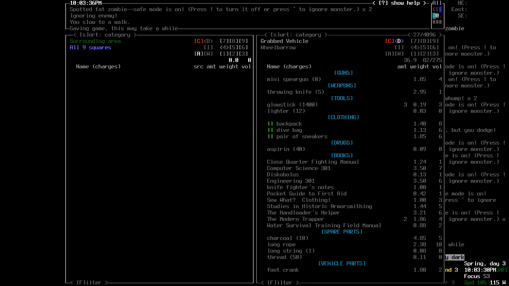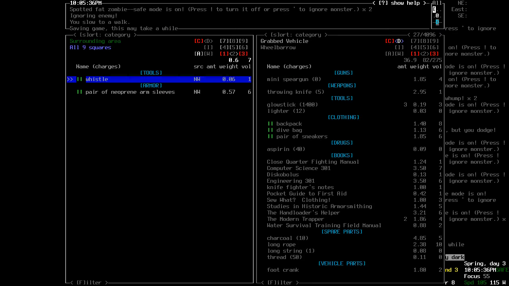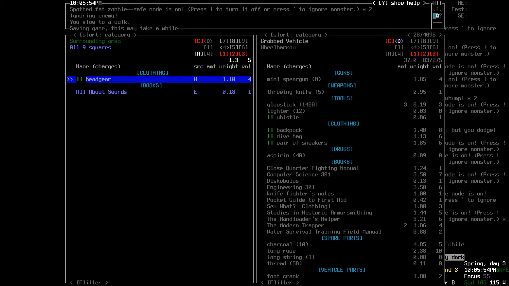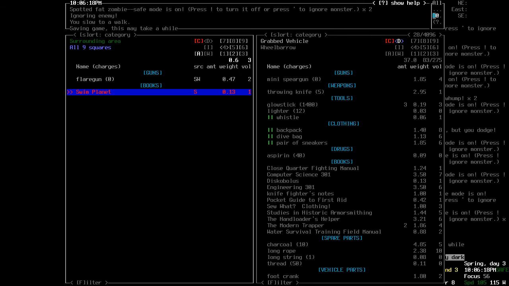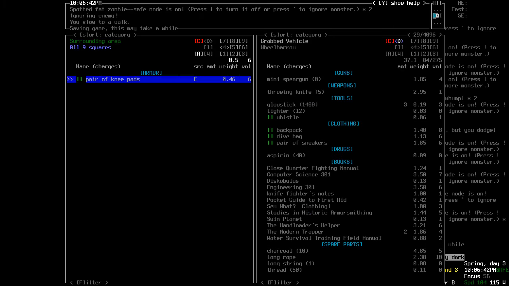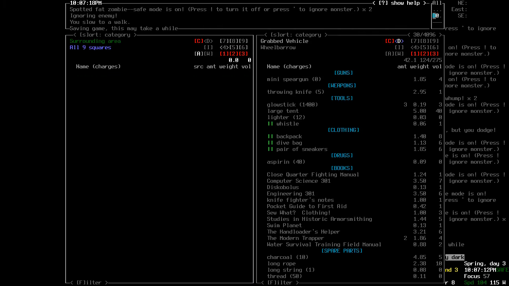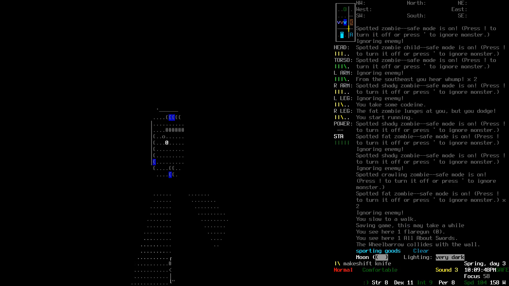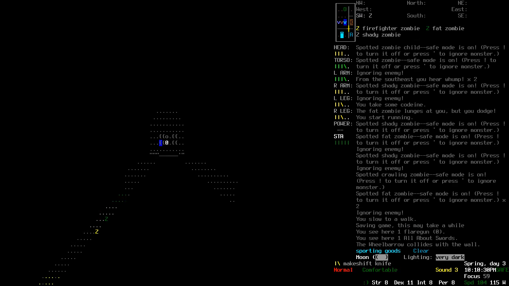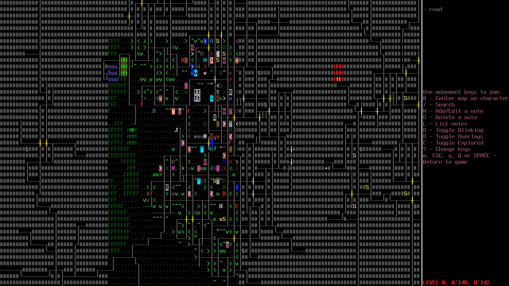Aspirin. Throwing knives. Pair of sneakers. Hopefully there's something in the back. Whistle. Yeah. Swim planet, that might be useful. I've already got a flare gun, I don't need any more. Hiking boots, large tent, I'll take large tent. Yeah, not really anything else, so that was kind of a letdown really. Let's just say that's been explored.